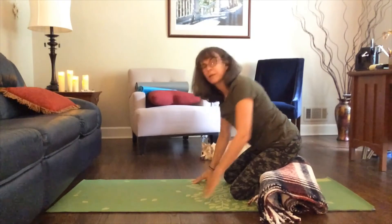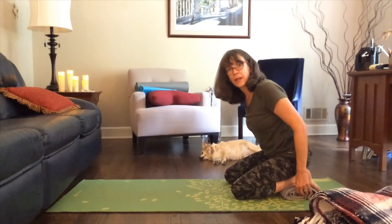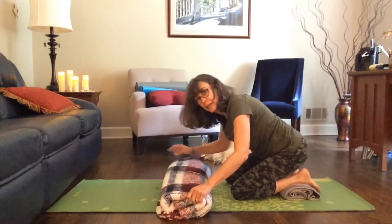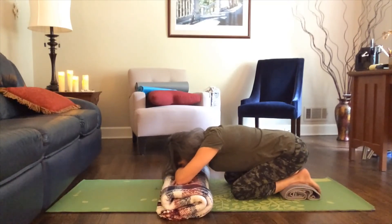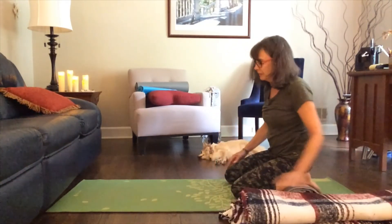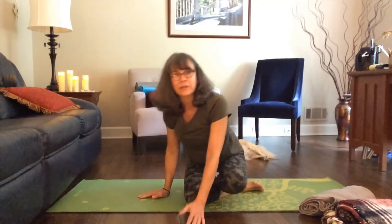In whichever position you choose that is comfortable for you, see if you can rest there for several minutes. I'm going to let my arms come long — your forehead can rest on the floor. If your forehead doesn't quite reach the floor, here's another option: put your blanket here and let your hands rest on it. When you find your most comfortable position for child's pose, go ahead and stay there for several breaths — at least five breaths — noticing the air moving in and out of the back rib cage.